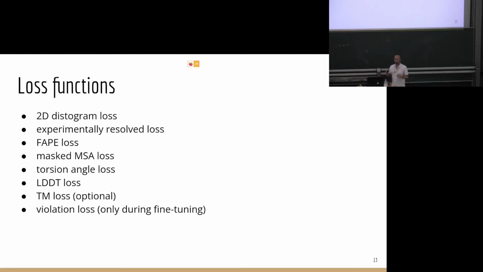And then again, for the most part, they are training without any actual enforcement of peptide bonds or atom distances. They do this at a later stage. So they first train just as it is, and then in a refinement stage, they actually activate this violation loss to enforce peptide bonds and so on. But again, this happens only during fine-tuning. They claim in the paper that if they were to enable this early on during training, when you start from scratch, then it's just making training dynamics very shaky. So this is something you have to do after the network has learned how to position these rigid body frames in space.